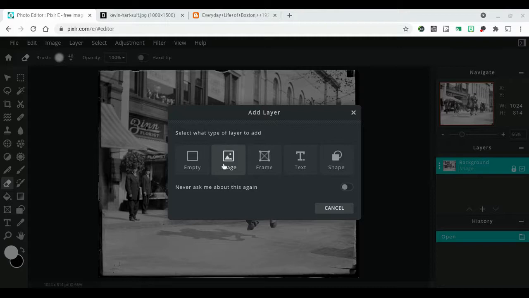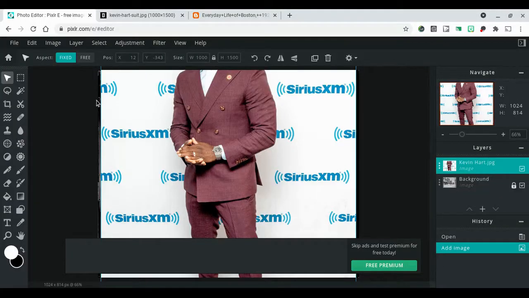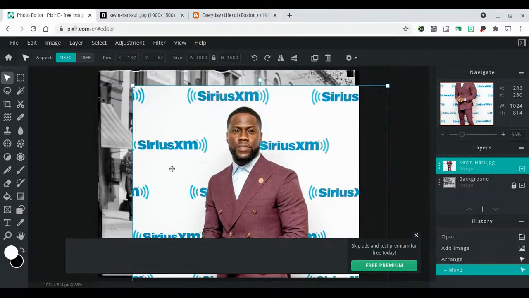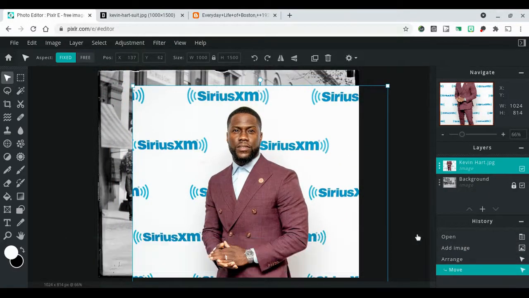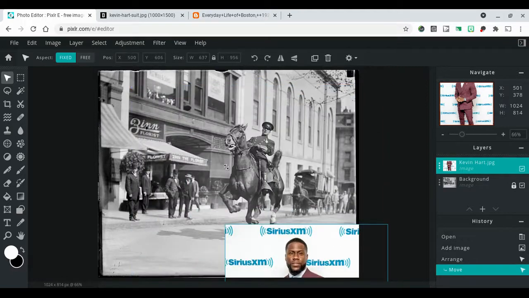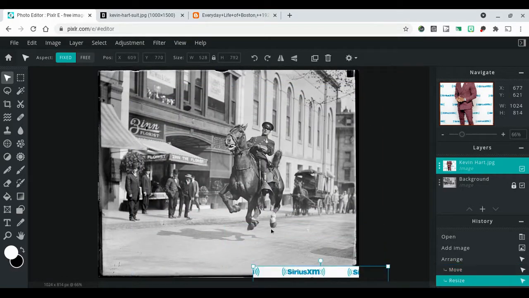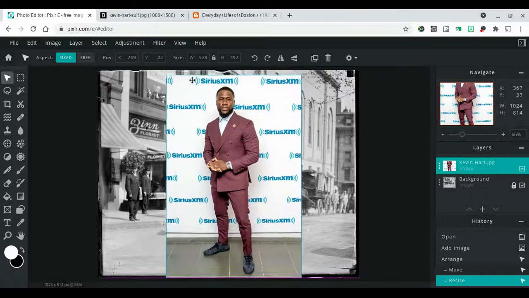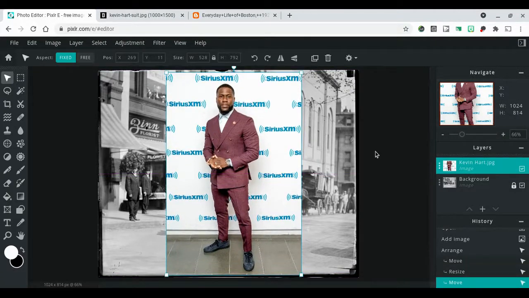When you add it, depending on how big the picture is, it might be really big, kind of like how it is here. So what you're going to do is make sure you have the Arrange tool selected, and shrink down your celebrity picture so you're able to see the entire thing. You don't have to make it fit the size of the space he or she is going to fit in. You're just going to make sure that you can see the entire picture.